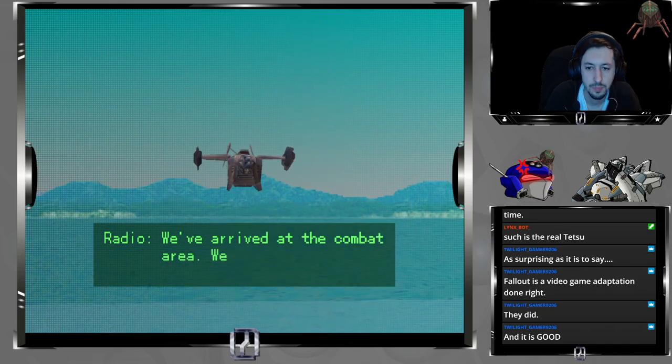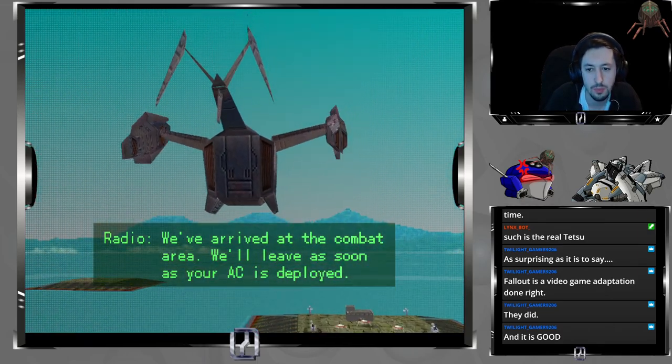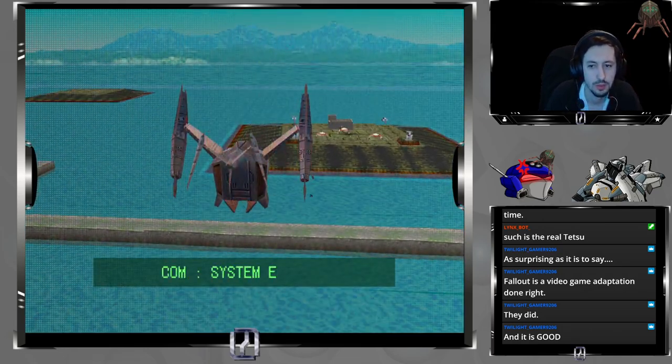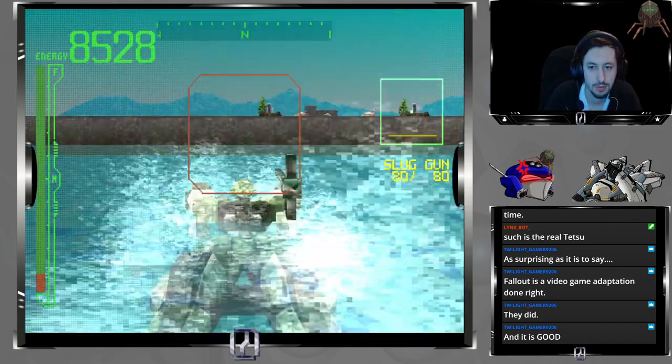We've arrived at the combat area. We'll leave as soon as your AC is deployed. Man, I forgot how bad the load was on quads in Gen 1. System engaged. They really wanted to make you suffer for that backhand.